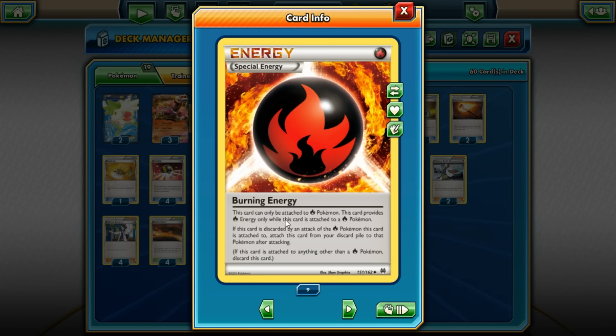So you cannot Blacksmith this energy. It is only Fire once it's on a Fire Pokemon. When it's in your hand or in the discard pile, I would assume it's regarded as a Colorless Energy. Other than that, you can't use it for Blacksmith.